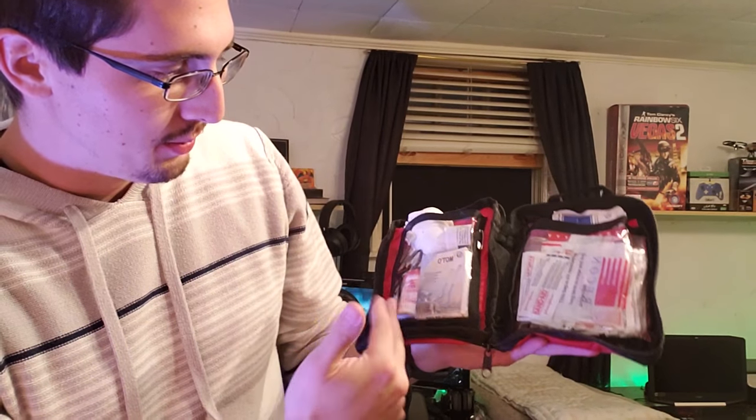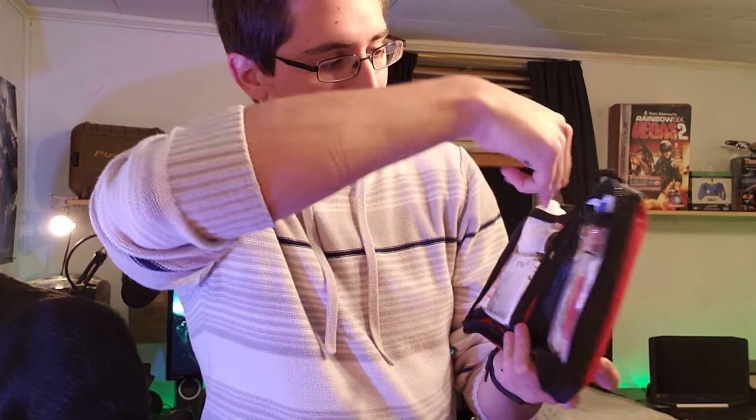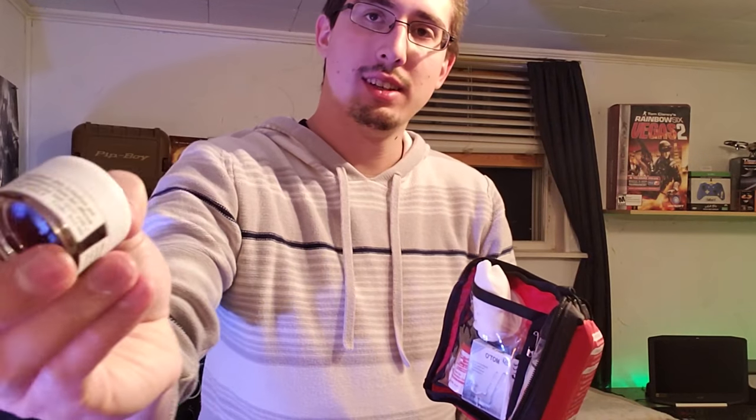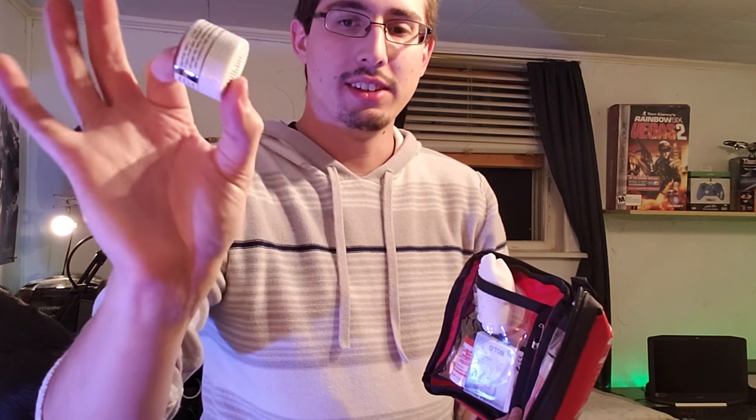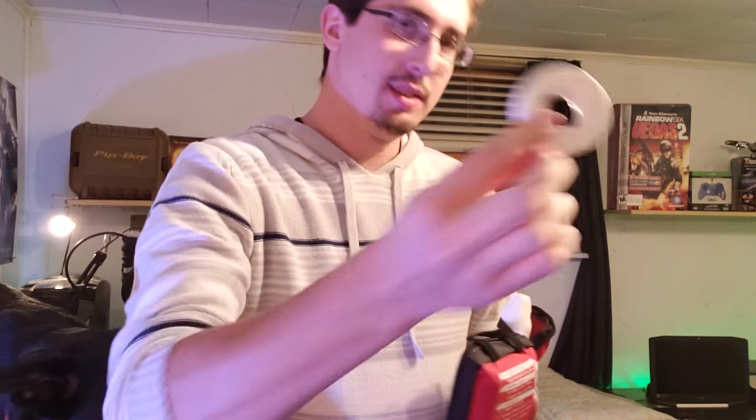1 to 2 person, this is good enough for me and Abby when we're out hiking. This is all we need. I'm not gonna go too into detail what we got here, but basically we got some scissors, tweezers, ticks. If you guys live in an area that have ticks, there's these cool little tick removal kits that you could get right here. And basically they can just pluck the tick right out without it breaking apart. Awesome tool. Just some gauze, black salve, awesome. If you guys don't know what black salve is, you can Google it. And what else? Bandage tape.